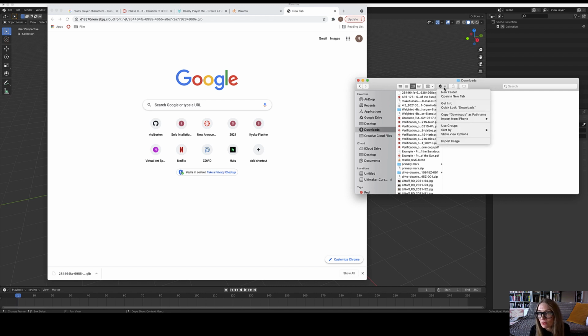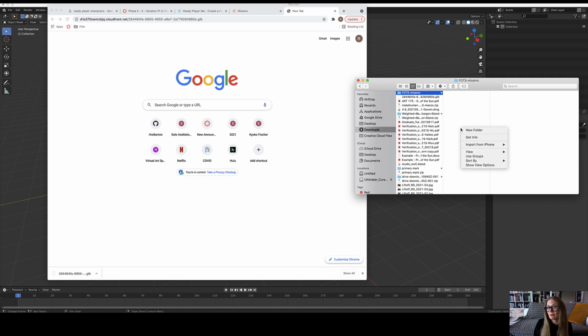So I'm going to create a new folder here. One of the things that's going to be really important is Mixamo is keeping all of your files in one folder. Unfortunately, this GLB file format is not accepted by Mixamo, so hence the kind of Blender packaging and repackaging. So I'm going to do a new folder in there. We'll say Ready Player Mixamo, and then test one.